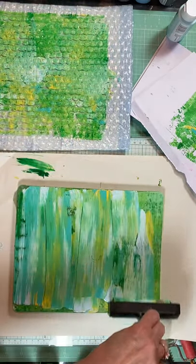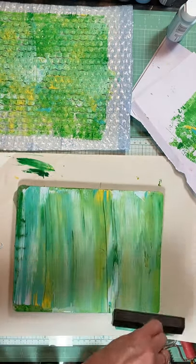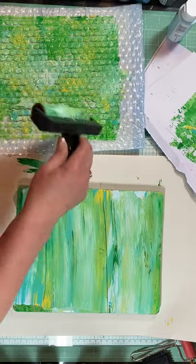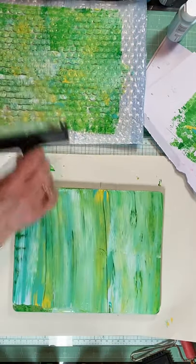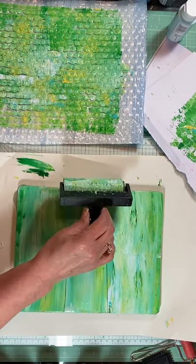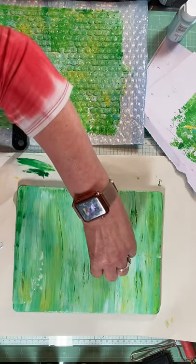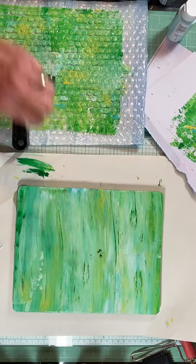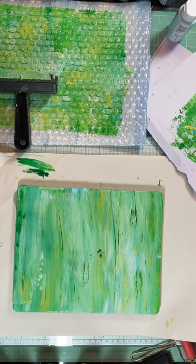Go across here. All right, now that I've done that, get a little bit more of the green out there. All right, there's a hair in the middle of it. Oh, great. That doesn't help. All right, get one of my wipes out, because obviously.